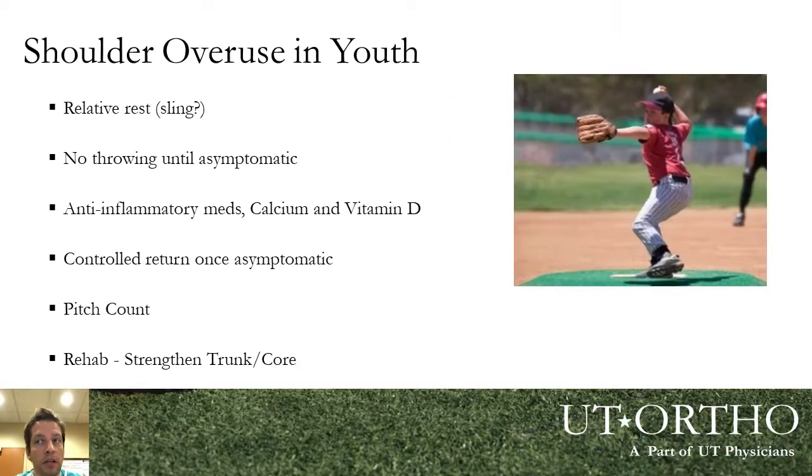So the treatment is mainly focused on rest and rehabilitation. We typically use a sling. It can be a 2 to 3 month recovery depending on the patient, but really shutting them down, slowing them down, and then bringing them back with a slow pitch count. So typically no throwing till they're asymptomatic.